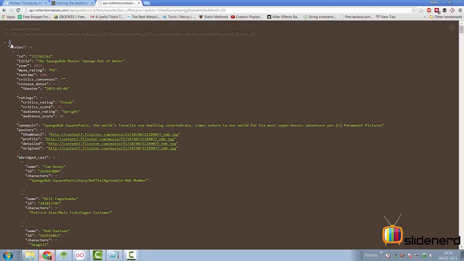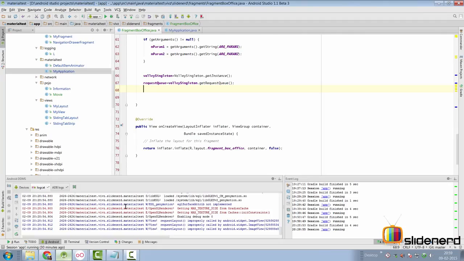Now this means that we are actually looking at a JSON object even though the primary data contained is within an array. There are two types of requests that Volley supports. One is a Volley JSON object request and the other is a JSON array request. Now if the root element started with a square bracket and ended with that, it means that you're looking at a JSON array. In that case, you're going to need the JSON array request. In our case, what we need is the Volley JSON object request.